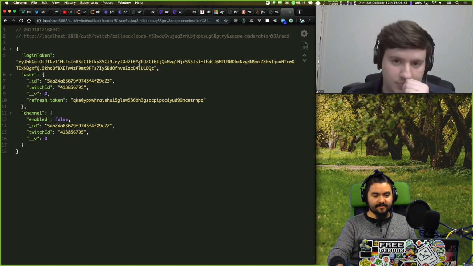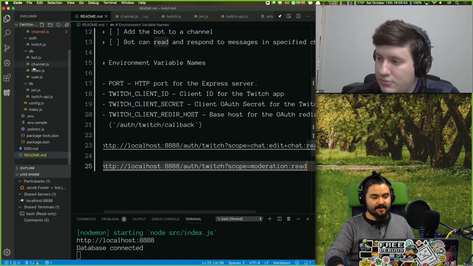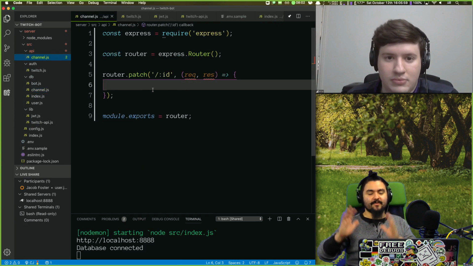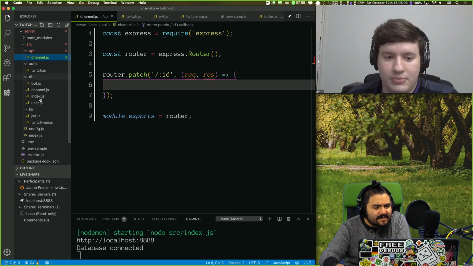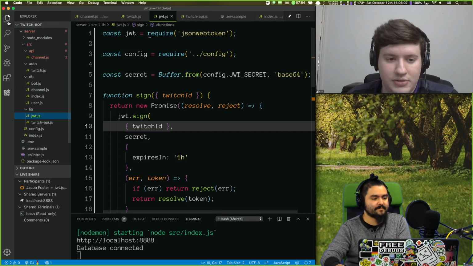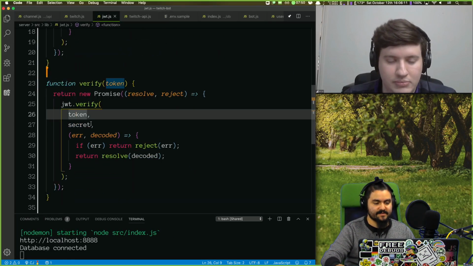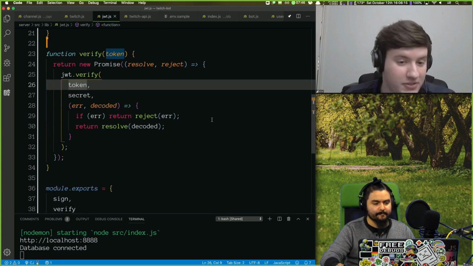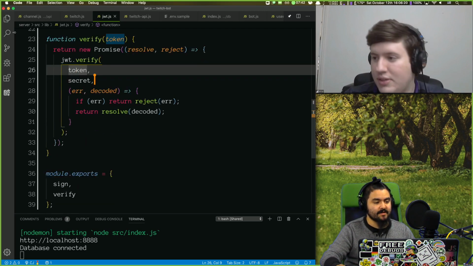Yeah, so we have auth up to this point. Now we should verify our tokens so that we can have the channel endpoint only allow the owner of a given channel to make updates to it. Okay. I've already written the verify function. I've got to find the file. There we go. Oh, you already wrote it? Nice. Yeah. So JWT verify, passing the token we're verifying, and the secret. Sweet. I don't know if you have any options that you'd like to set, but no, that's usually how I do it too. Okay. Cool.